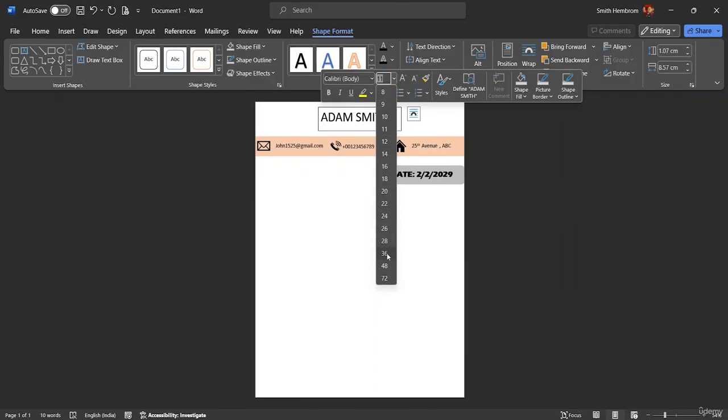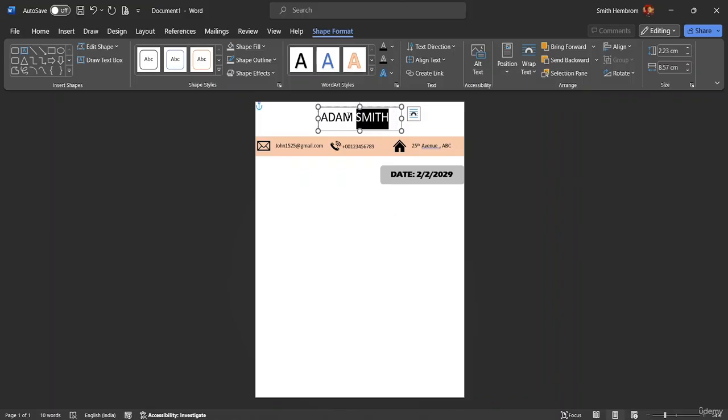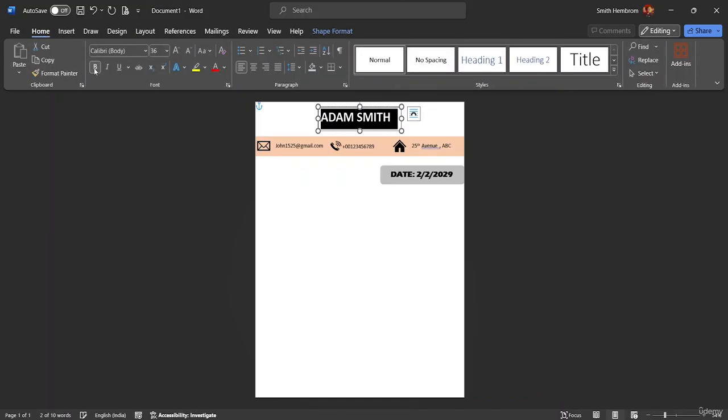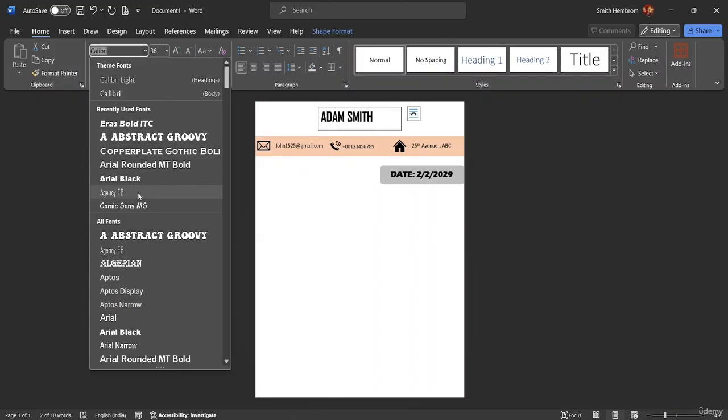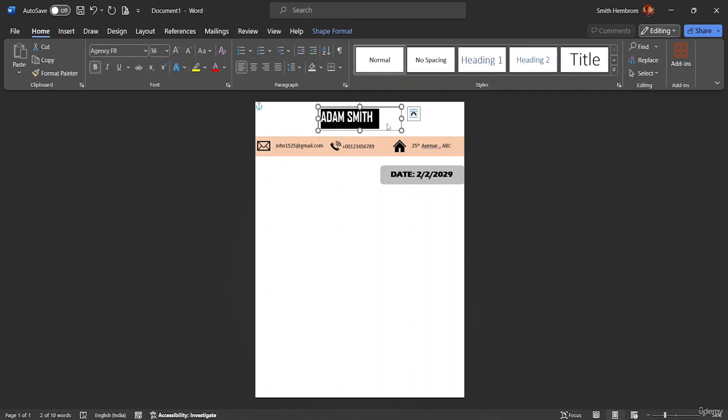I'll take this particular size, select it again, and go to the home option. If you want to make it bold, you will be able to make it bold from here. If you want to use any other type of font, you will be able to take different kinds of fonts from here as well.